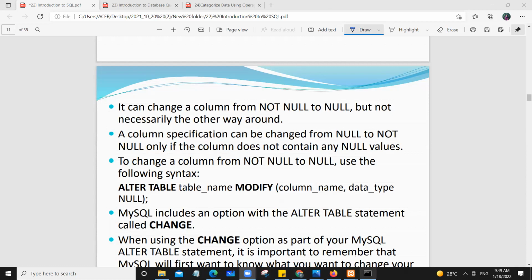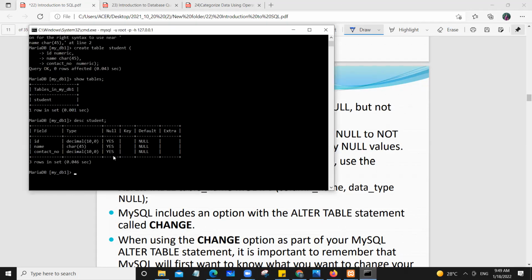Okay, let's see how to modify an existing column within a table. You can type the command alter table, then the table name student.